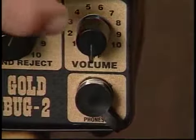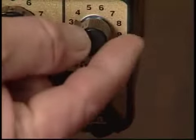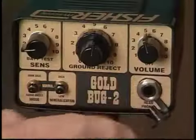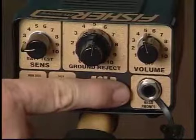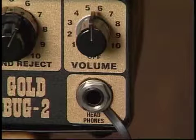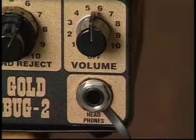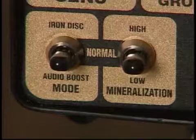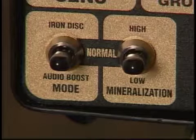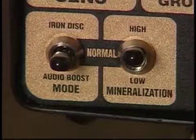The volume control turns the power on and adjusts the signal response volume. Normally set at 10 unless you are wearing headphones. The headphone jack accepts most stereo and mono headphones with 1/4-inch plugs. When using headphones with a stereo mono switch, put it in the stereo position. The mineralization control is a 3-position toggle switch and has 3 modes for varying levels of ground mineralization: high, normal, and low.